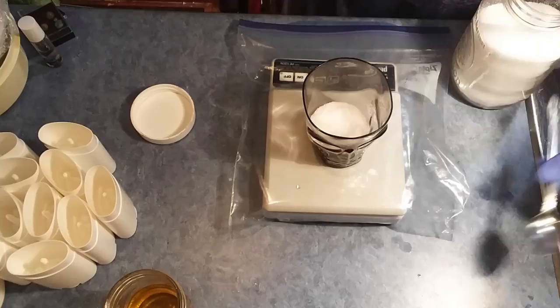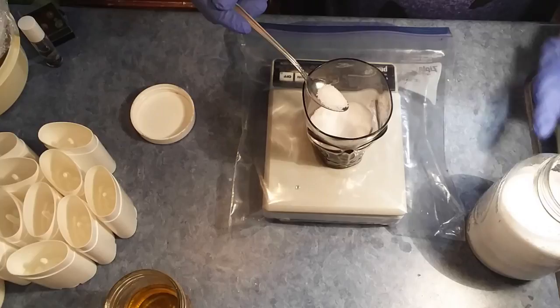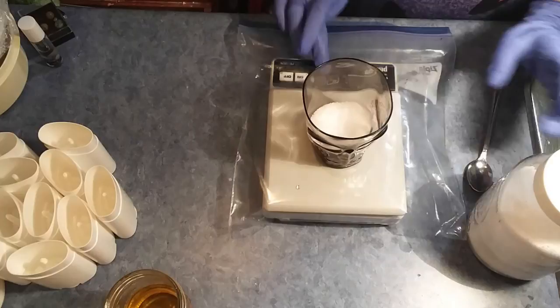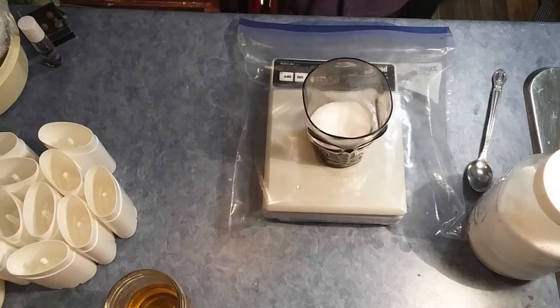Too much. I'm gonna go on that. That's good. Let's zero again. And we'll do this potassium hydroxide. So 50 grams.